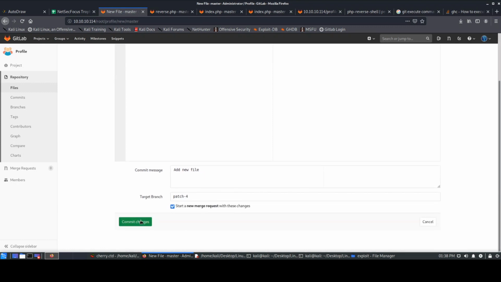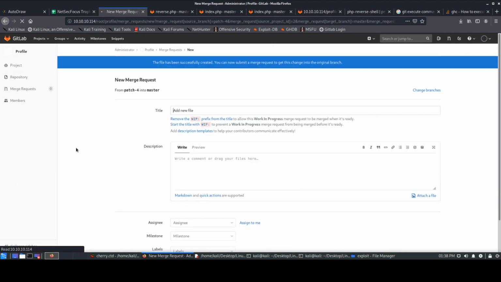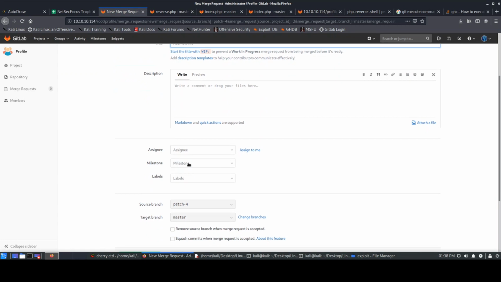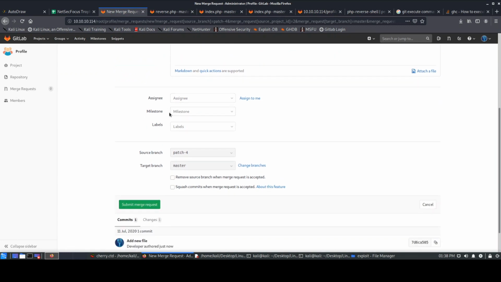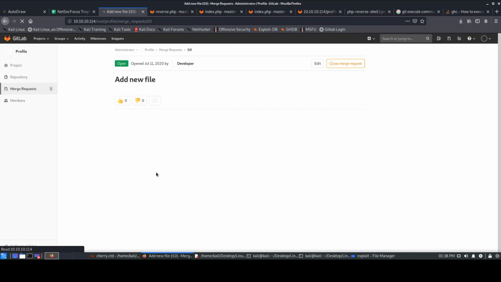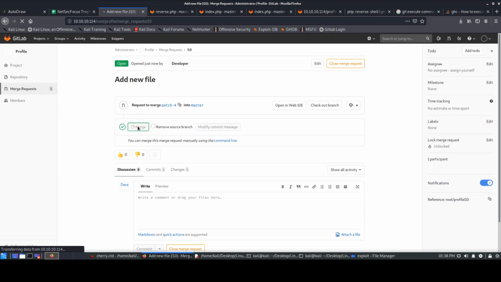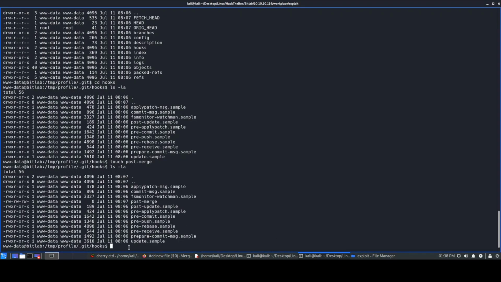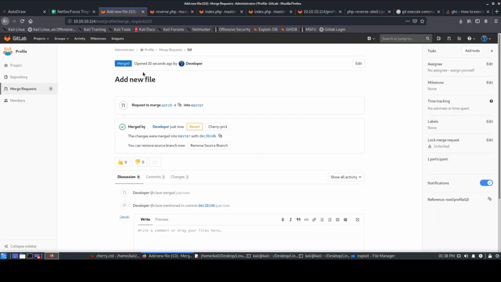That's it. Just commit changes, do the same thing again. Do not have to enter anything unless it's mandatory, right? You get that asterisk. You do not have to enter anything, just leave it as it is, and do a merge over here. So once you do a merge, I think the merge is done, right? Yeah, it says merge.